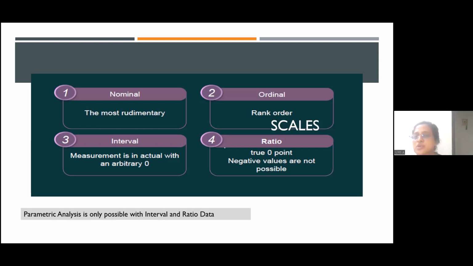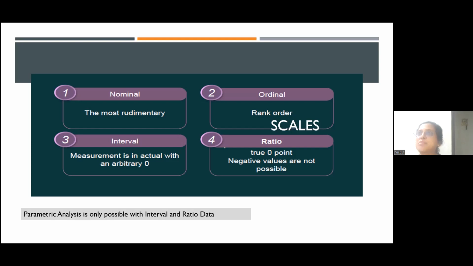And they will ask you, okay, do you like this better than this? So they'll give you a scale, let's say 1 to 5. Okay, so there is no zero. It's basically something which you measure. Now, even in a 1 to 5 scale, it is a rank order, but sometimes there is a difference.